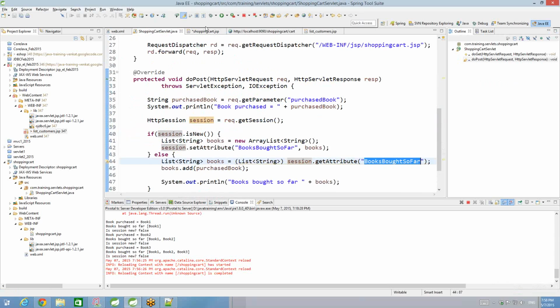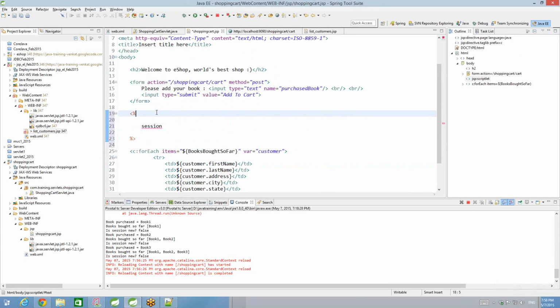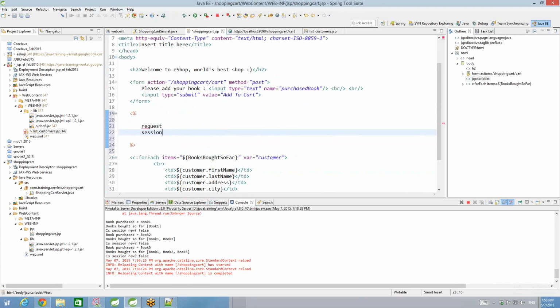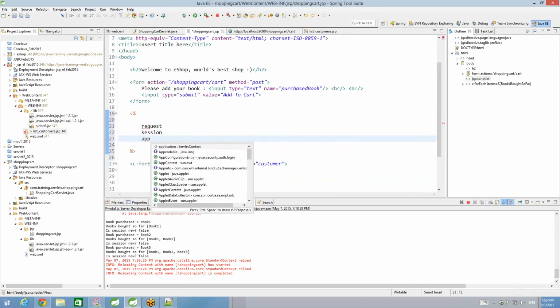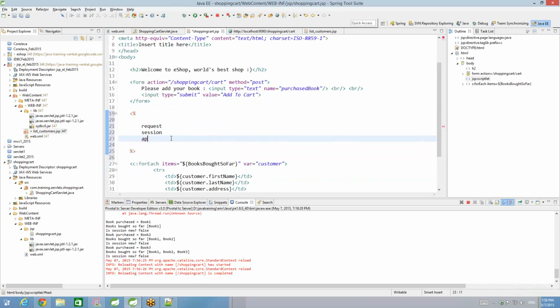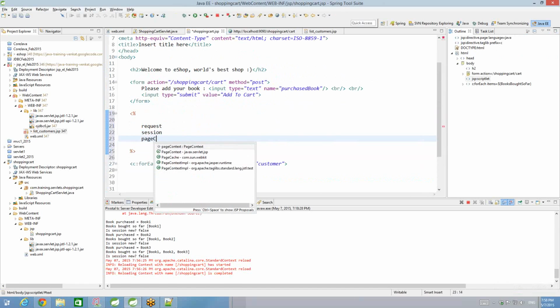So there is a list of 4 or 5 like this, right, Venkat? One is session, yes. Request, response. One is called request. Okay. This is of the type HttpServletRequest. The other one is called session. The other one is called application. Okay. Application. This is of the type ServletContext here. We'll talk about what is context later. Okay. And then there is one more called pageContext.